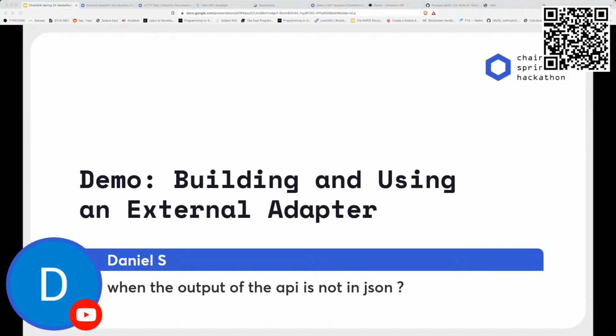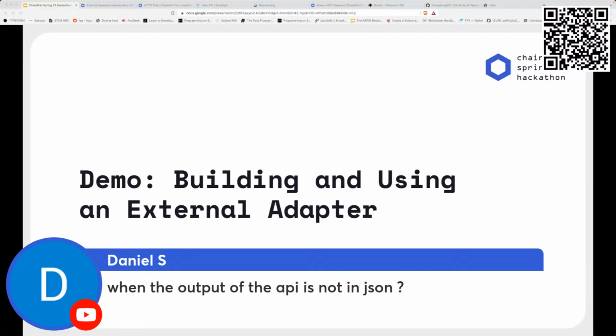Like I said, an external adapter, you can have any logic in it that you want. So maybe there's no output in the API call. Let's say it just connects to a database on some enterprise server.